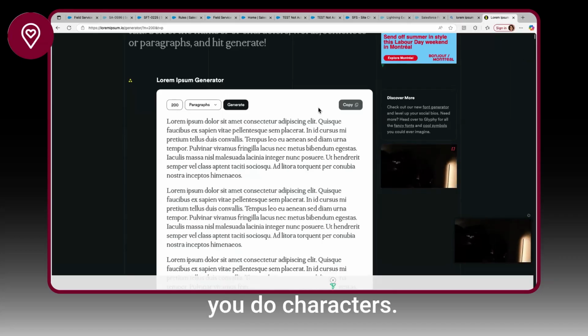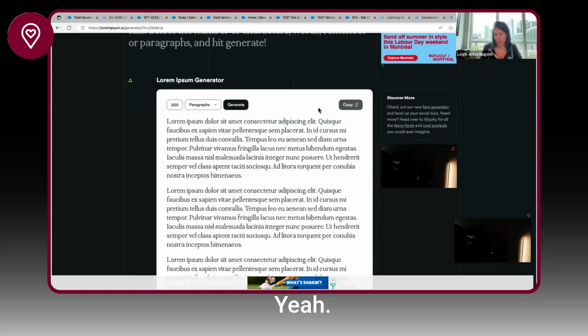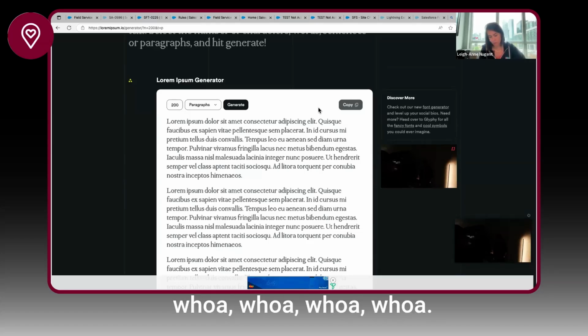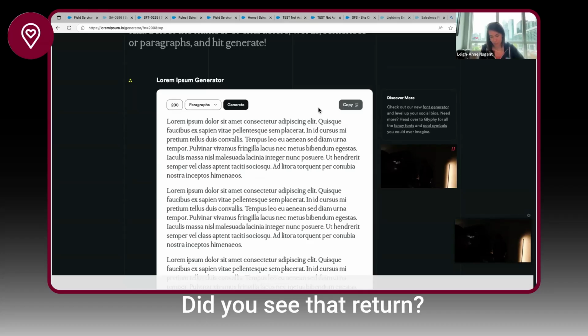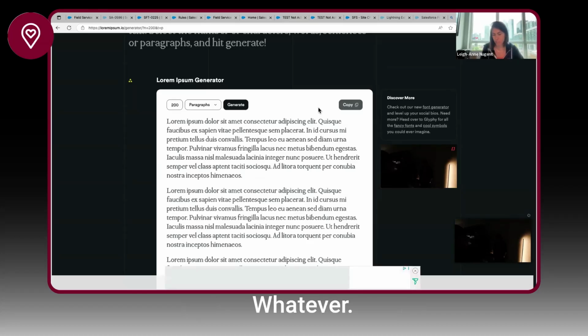Never seen one that doesn't let you do characters. It's actually the second time that I've done it, and I'm like, oh, I want characters. Paste. Oh, it's way too long. Let's see. Whoa. Oh, it's not even telling me how long. I thought it would just cut it off. 30. Oh, it's perfect. Okay, so next, 31,000. Did you see that? Return. Oh, next. Whatever.